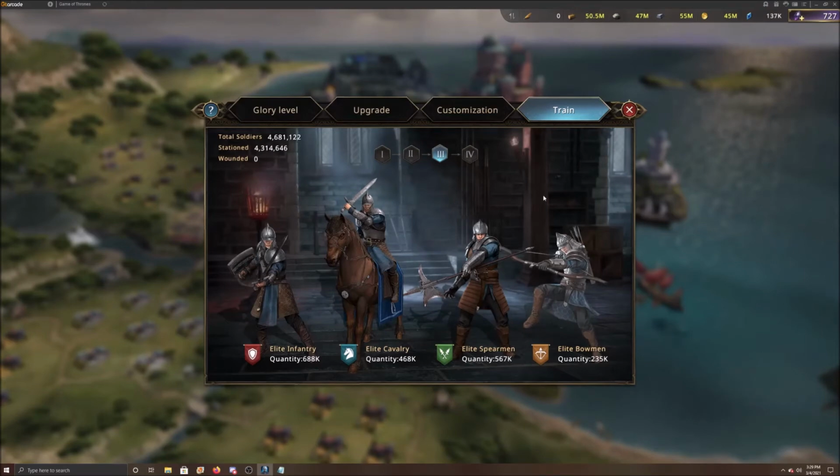When it comes to training your troops, you only want to be training tier 1s, tier 2s, and tier 3s. You want a really good mix of all three troop levels. Get a really good mix of them.